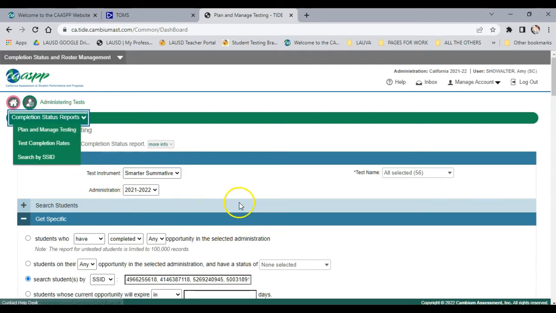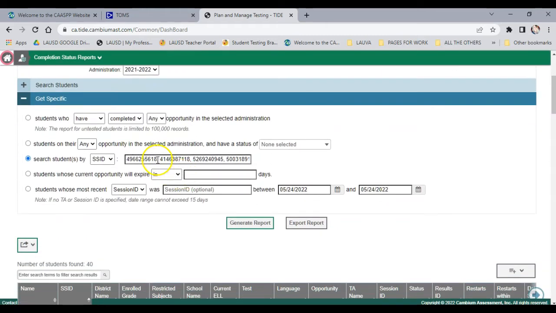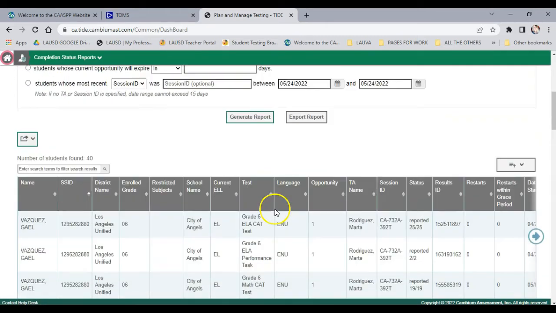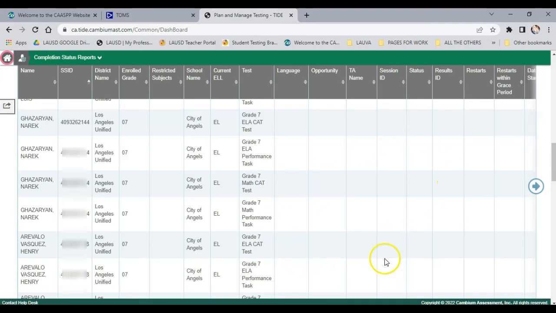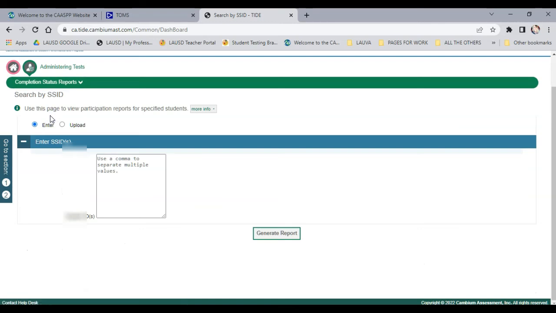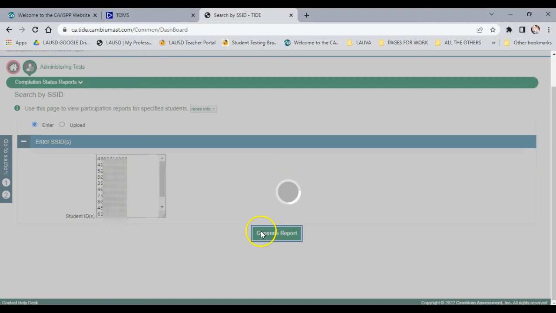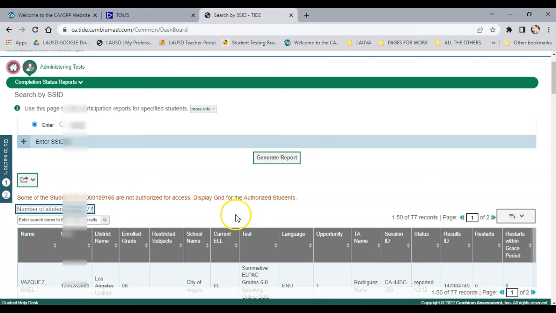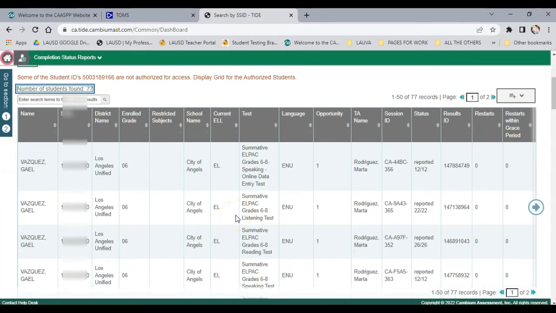plan and manage testing only gives you a specific test, and you have to put commas in there, but it will show you the blank students. When you look up search by SSID, you're able to dump all of the SSIDs in there, and when it generates the report, it will give you every single test that the student has been a part of, even if it's LPAC or science or the Smarter Balanced assessments.